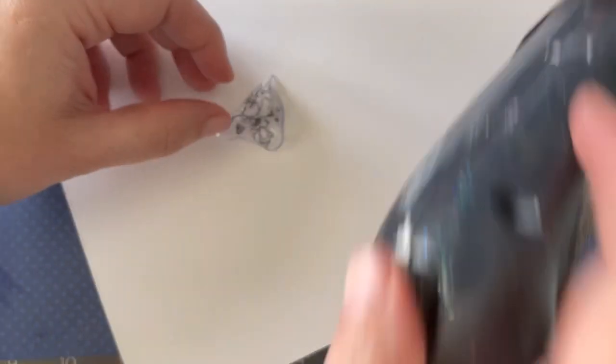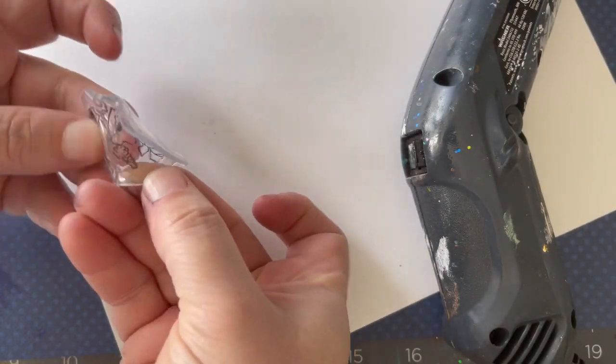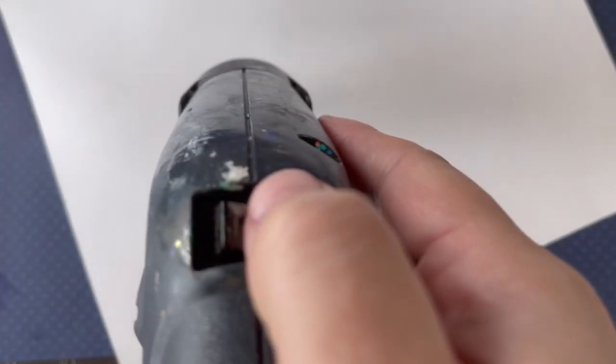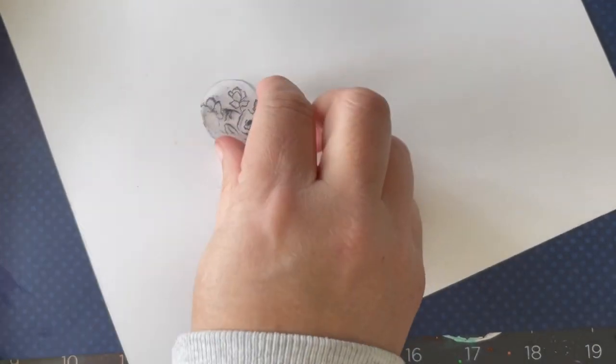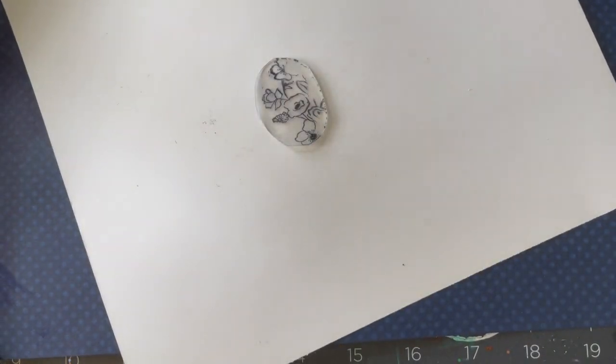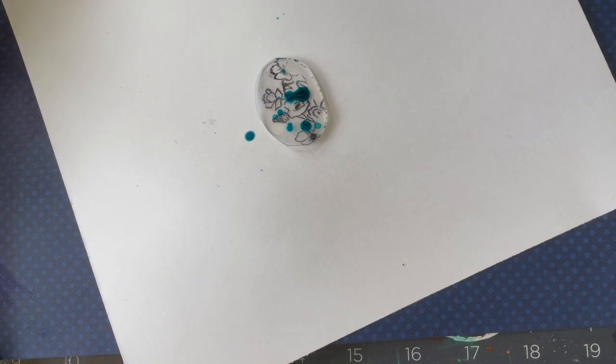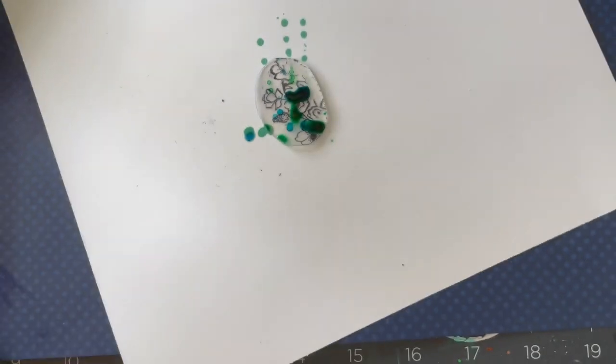So you're going to use a hot heat tool. If you do embossing and that kind of craft work, you're going to get one of those heat tools out and heat set. And what's going to happen is it's going to wrinkle up. It's going to fold over on itself. You're going to think everything is lost, but do not worry. It will flatten out. Keep heating it until it stops. And then if you wanted to add any color mediums or do any other decorating, now would be the time. Go right ahead. The process is super quick, easy, and simple.